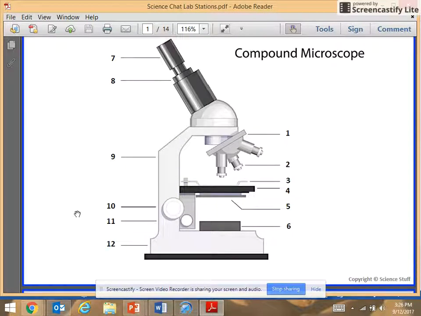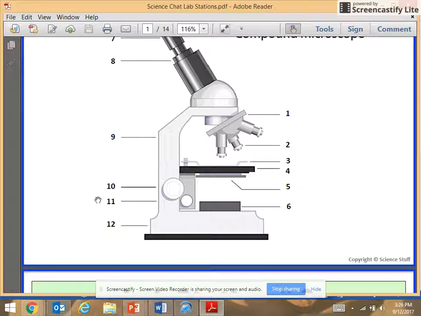Usually these were pretty blank, so students do not know the names of many parts of a compound microscope, and that's totally fine for now. In the spring, we will be doing life science, and you'll be using microscopes all the time, and the stuff will be second nature to you after that.